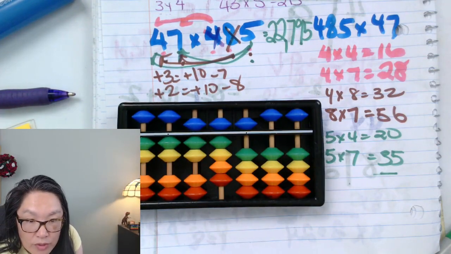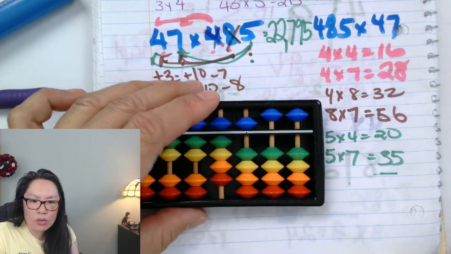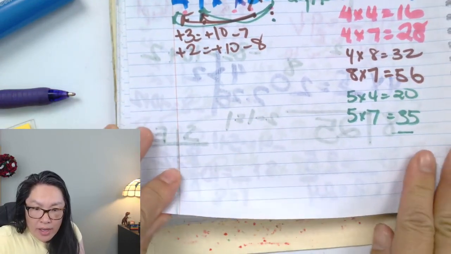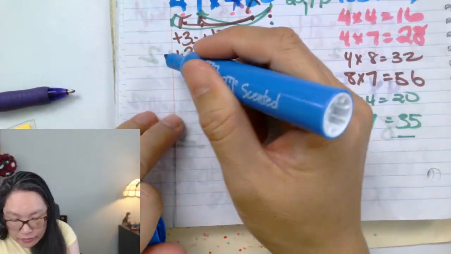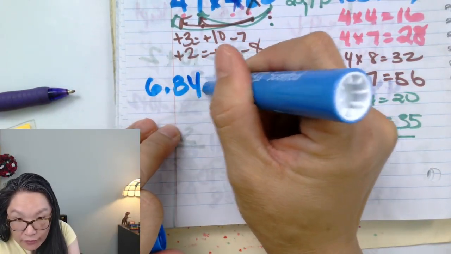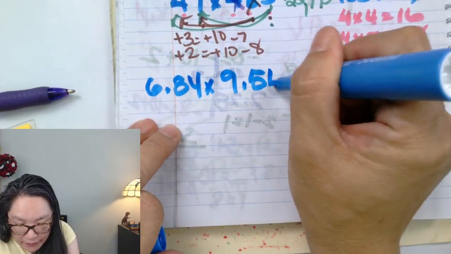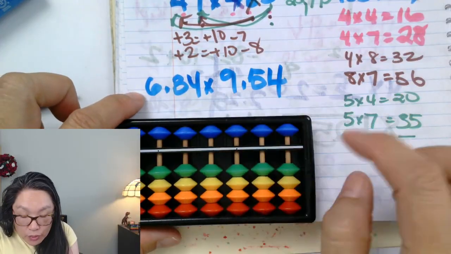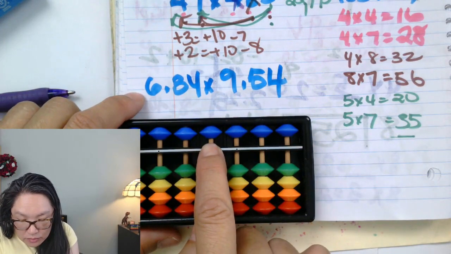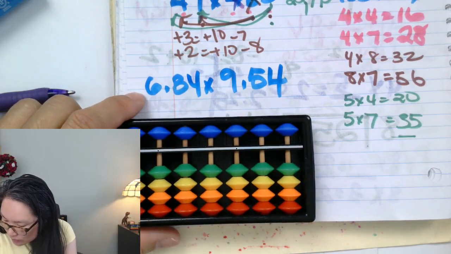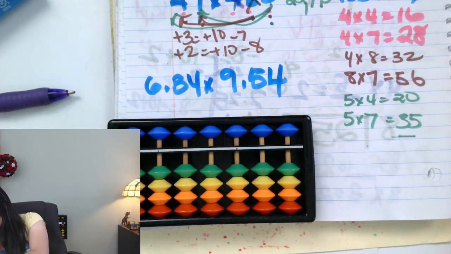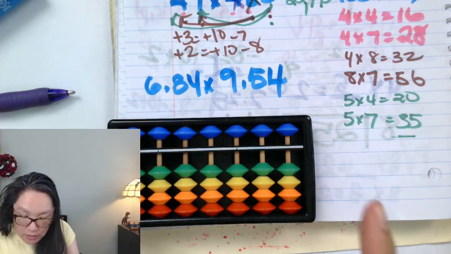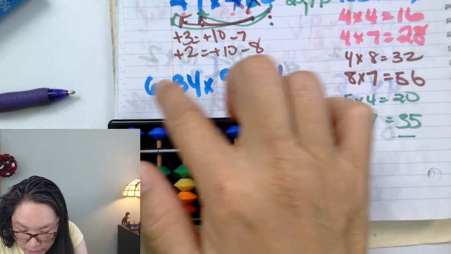The blank marker would be way hard to track the equations. The blank marker? Oh, let's see. We do 6.34 times that by 9.54. So, what are we going to do? Same thing. 1 and 1 is 2. 1, 2. We'll do here. 1, 2. Right? 1, 2. So we're going to start here.